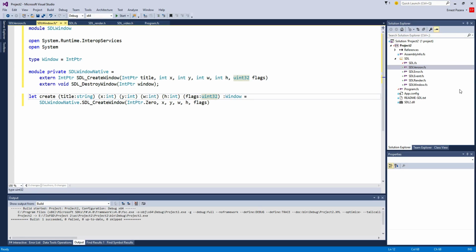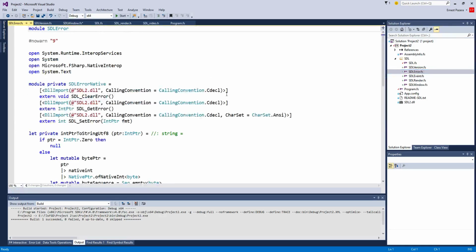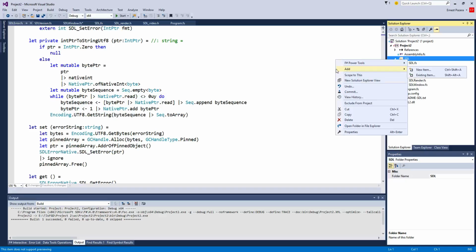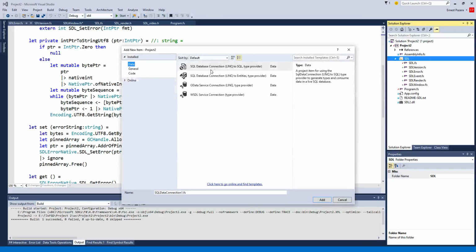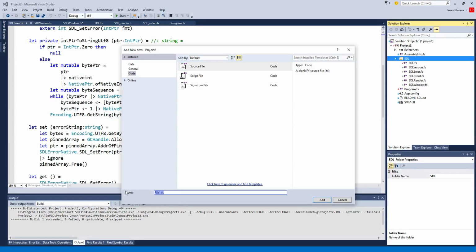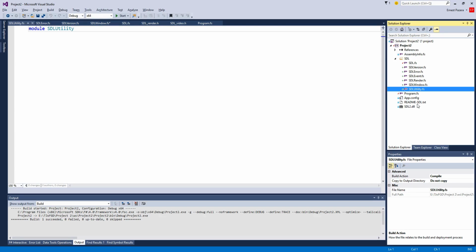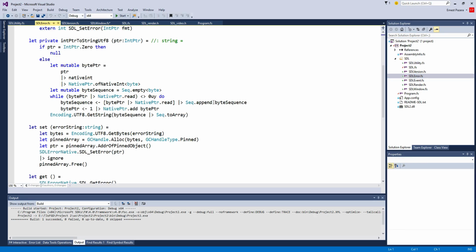So how can we... where did it go? It's in there. I'm going to add a new item here. It's code SDL utility. And that's going to go above everything.